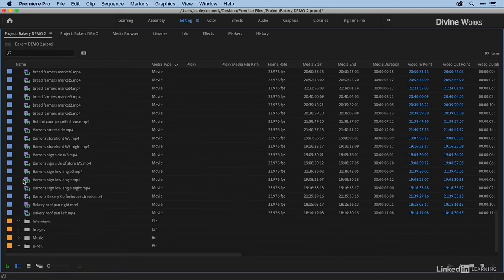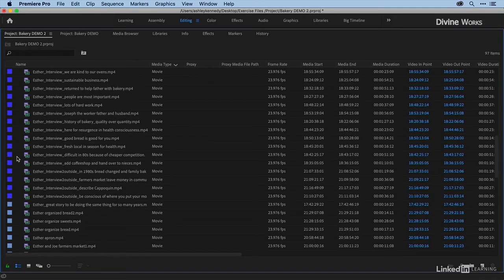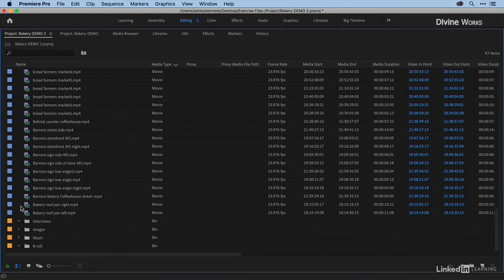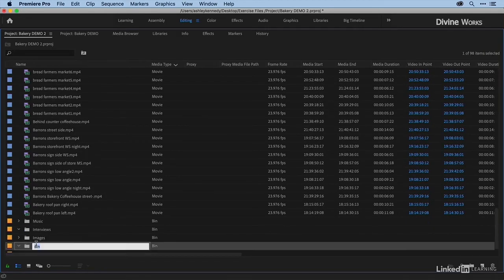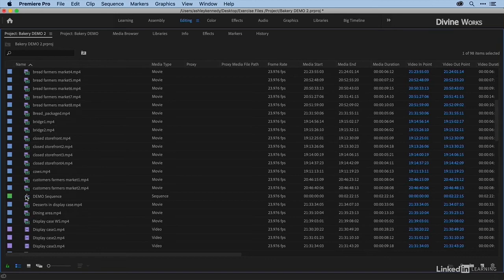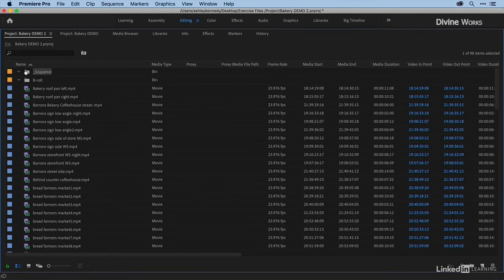Now let's take a look at what's left. We have our movie files here. We have our interviews here. And here's our sequence. And then we have a couple of video-only clips. Let's quickly make a bin for sequence, Command B. And what I like to do for sequence is actually put an underscore and then the word sequence. And that's because when you actually sort within the project panel, this will pop to the top. And usually it's very important to be able to get straight to your sequence. So for example, I'm going to just sort by name. Okay, and now my sequence bin is at the top. I've lost my sequence though. There it is. And we'll just drag that into my sequence bin.